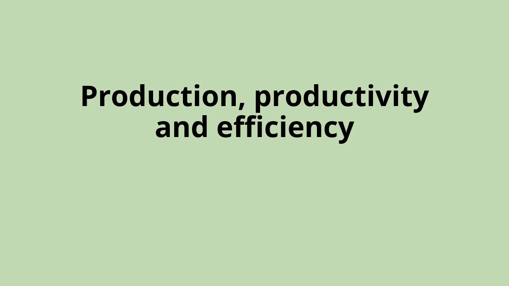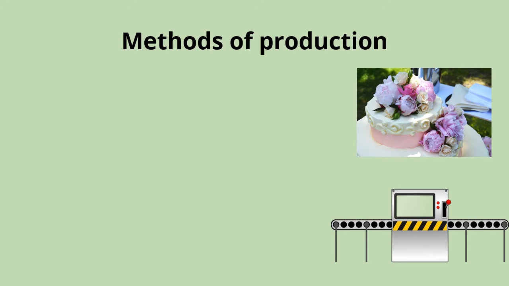This video is about production, including the different methods of production that businesses might use. It covers the difference between production and productivity and also looks at the importance of efficiency and how a business could improve their efficiency. So this is the first in our sequence of work on resource management, looking at how a business takes resources and turns those into output that it can actually sell.